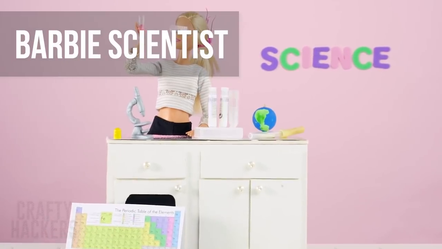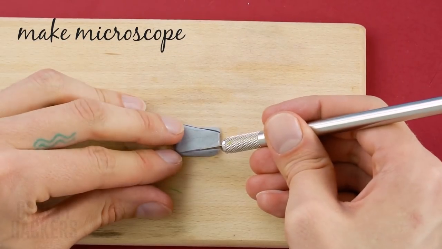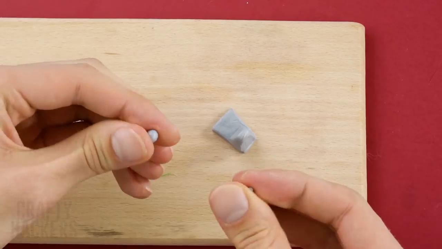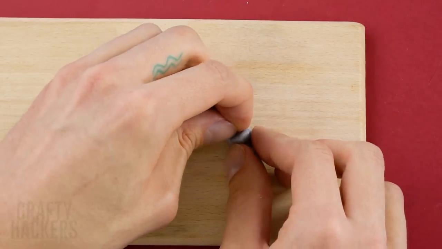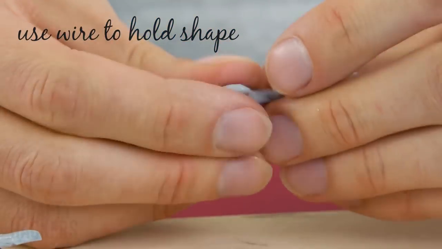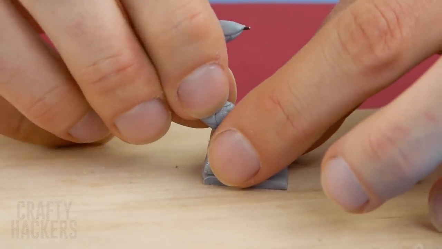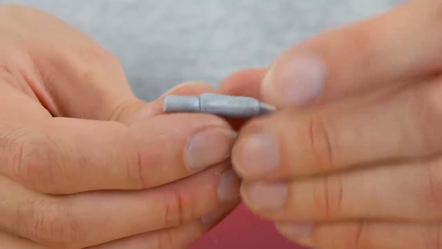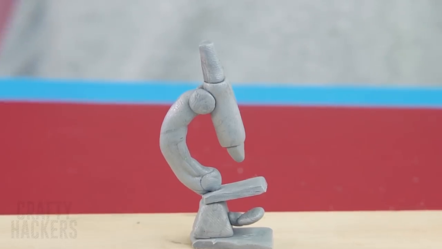Barbie scientist. Barbie needs a science lab for all of our science projects. Let's make one. We can use grey polymer clay to make her a microscope. Flatten out a small piece and cut it into this shape with an exacto knife to make the base. Attach a small piece to the end. Then roll two oval shaped pieces of clay and put them together in a T shape. Push it into the base of the microscope as your condenser. Add another flat piece on top as the stage. Use wire to hold the shape of your microscope arm. Roll out some clay to make the eyepiece, head and objective lens. Put a couple of hinges on either side of the head.